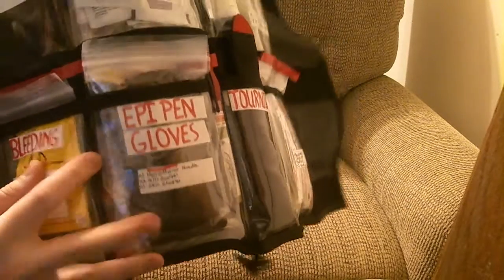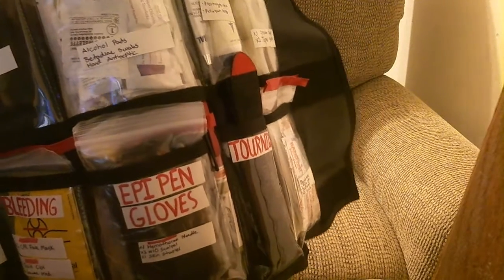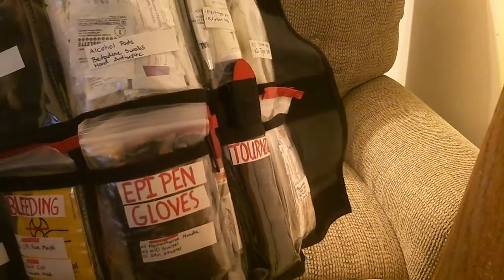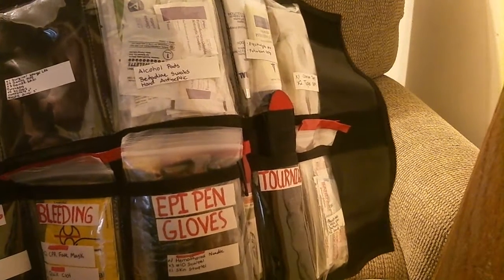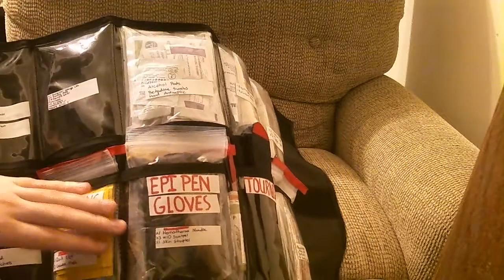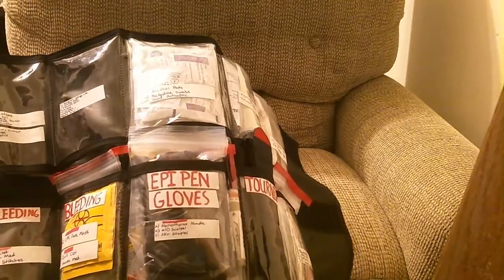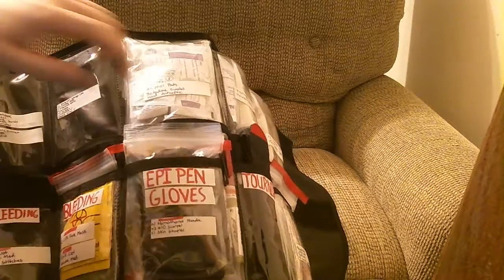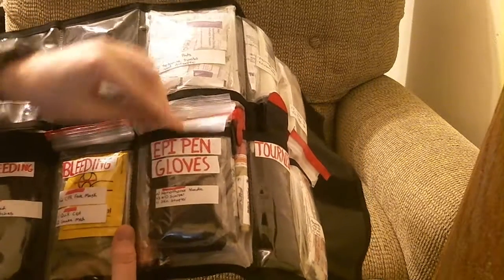Alright, moving on. As you can see, clearly labeled EpiPen. I have an EpiPen in here. I recommend having an EpiPen. There are a lot of people with severe allergies, and if they get bee stung or anything, if you have the opportunity to get an EpiPen to put in there, I think it's a great thing. Now, I have one because I have a family member who has some allergies, so I'm able to get ones that are in date, and that's important with EpiPens. EpiPens are one of the few things that really start to go downhill when that expiration date comes along. So you want to replace it as soon as possible when it starts to be expired, because you don't want to be using expired EpiPens. They really lose their potency.